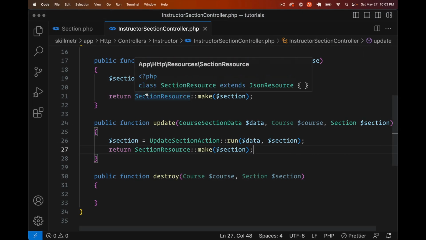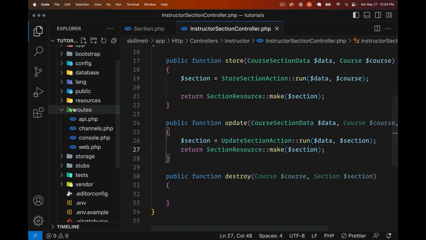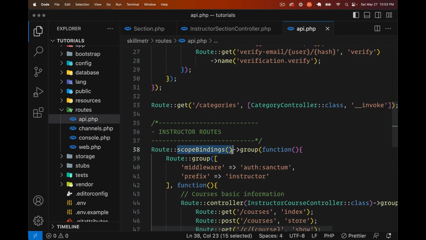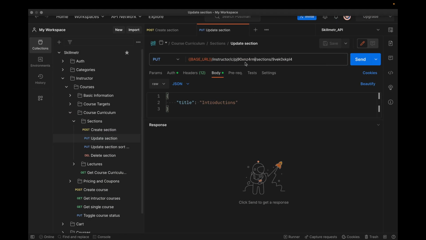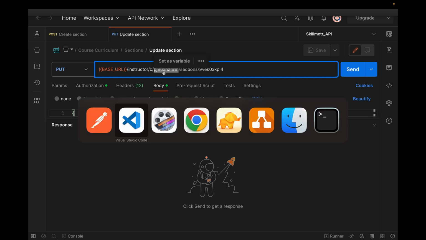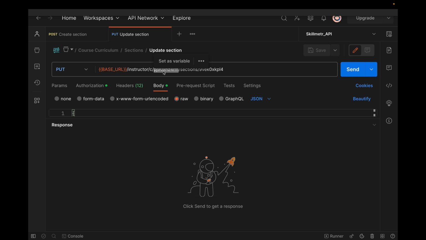If we go back to the API routes file, remember that we wrapped everything in scoped bindings. So for the ID that we provide here for the section, Laravel will automatically only search for courses that are related to the course that we pass in this parameter. So if you put a different course ID here, it should tell you that we can't find that course and the update will fail.